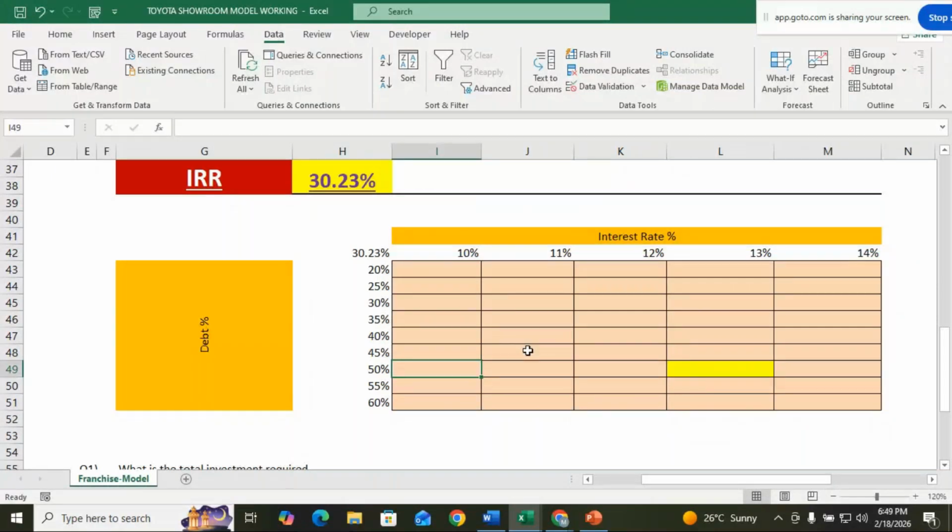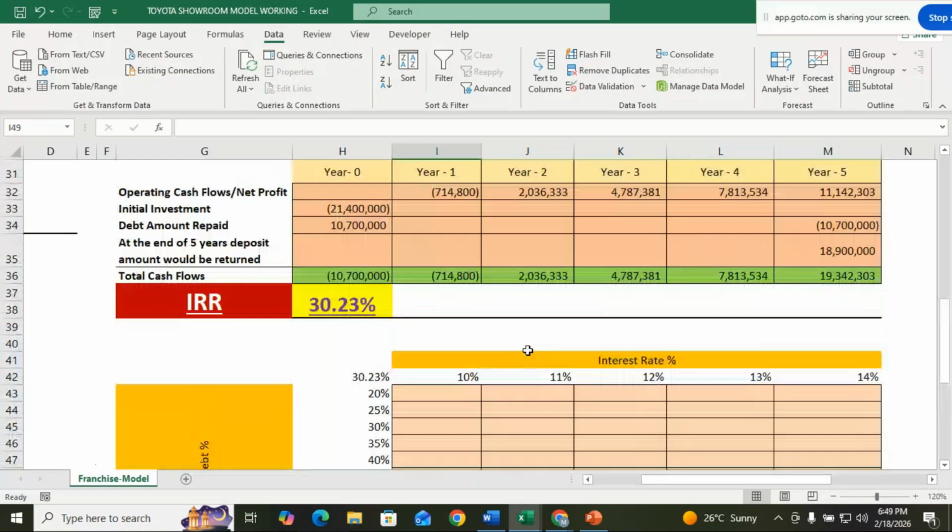So, I hope all of you got the IRR. Have you reached the IRR? And now we are going to finish off that interest rate table. I hope all of you have got the same IRR.